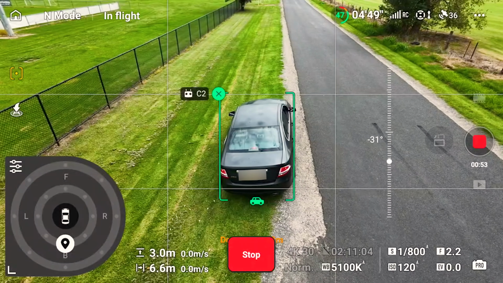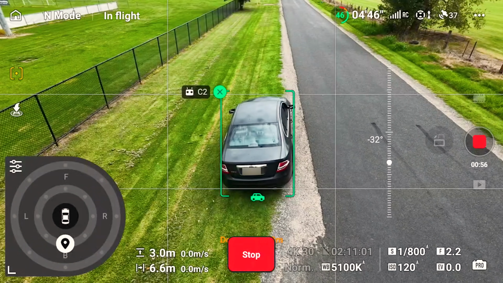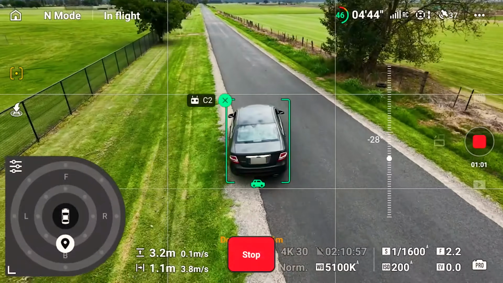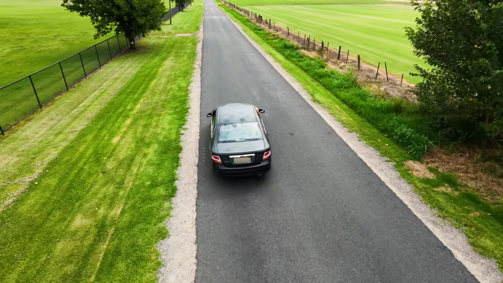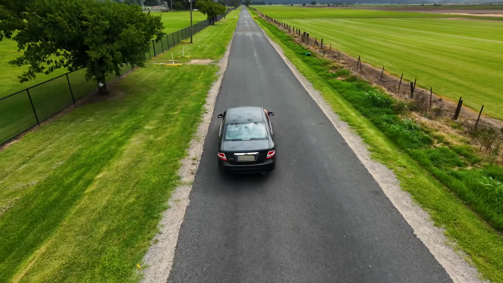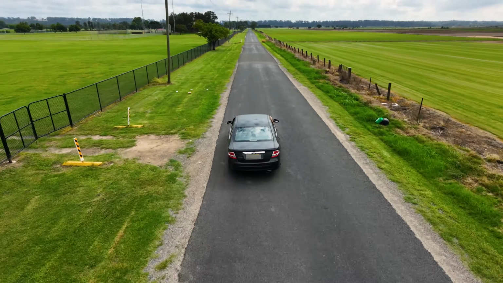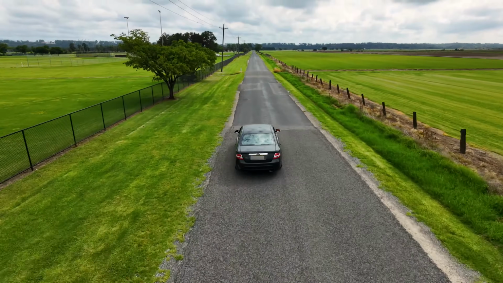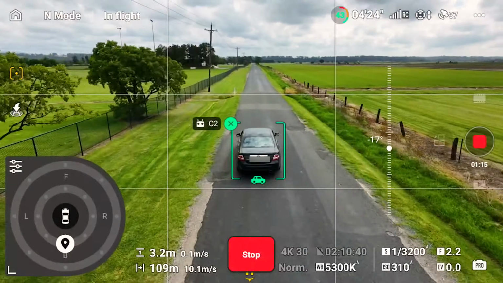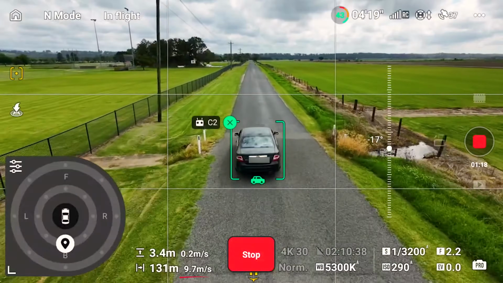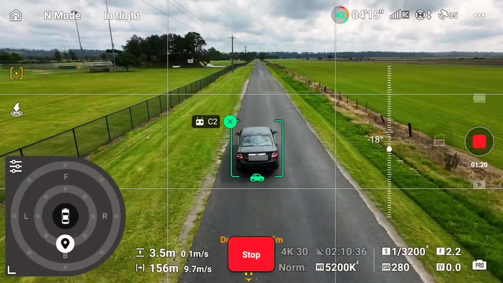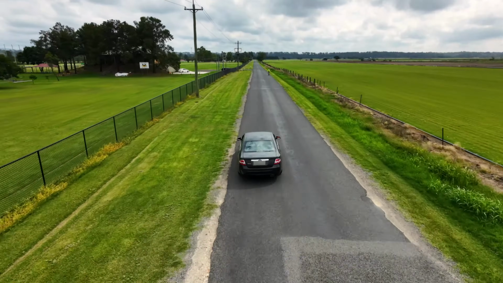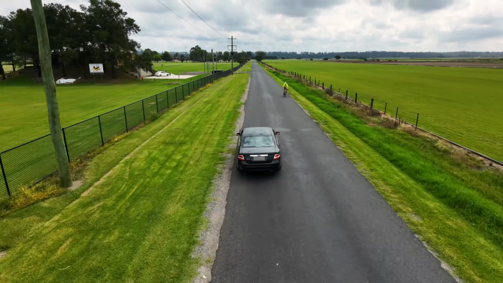Now that the ActiveTrack is enabled, let's get the vehicle on the road and have a look at the perspective from the DJI Neo 2. Thanks to the dual axis gimbal and RockSteady, you can see that the footage is extremely stable. The reason I chose this particular road is it's extremely quiet. Not many cars, not many people, so it allows me to take the DJI Neo 2 out for a little bit of an ActiveTrack experiment. On the RC2 controller, you can see the drone is doing about 10 meters a second. It is 3.5 meters from the ground, and it also is about 200 meters away from the vehicle. I'm also doing about 30 kilometers an hour.